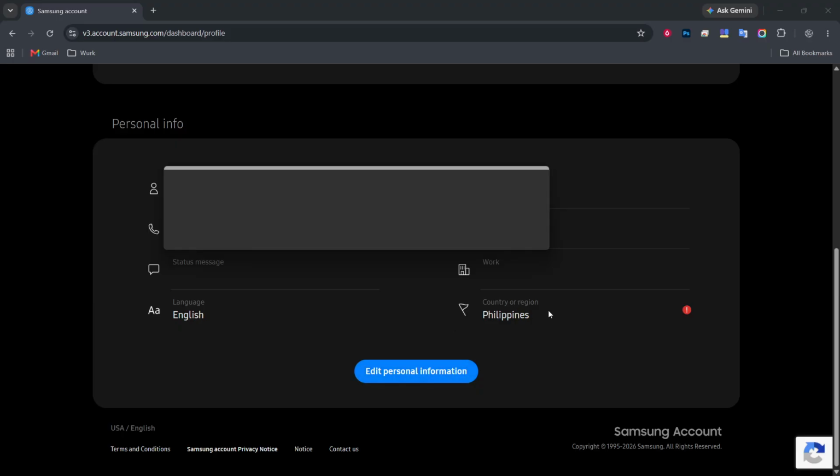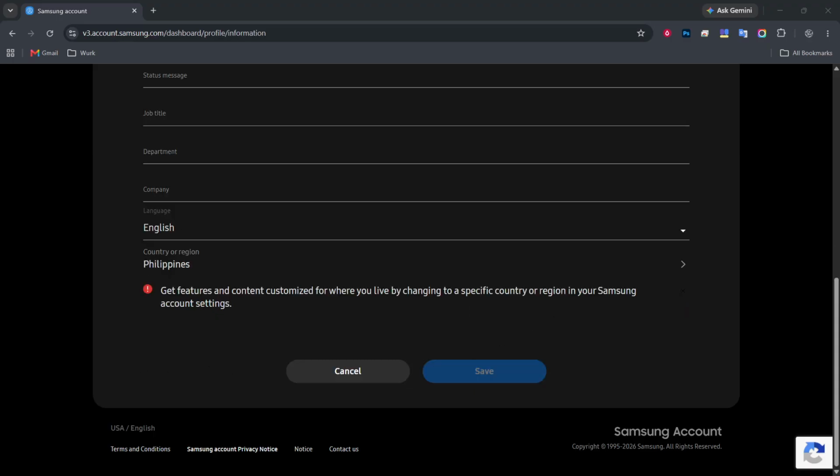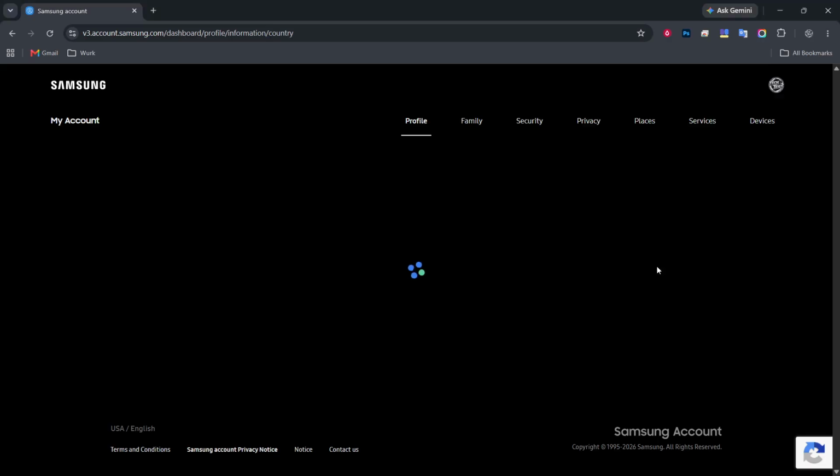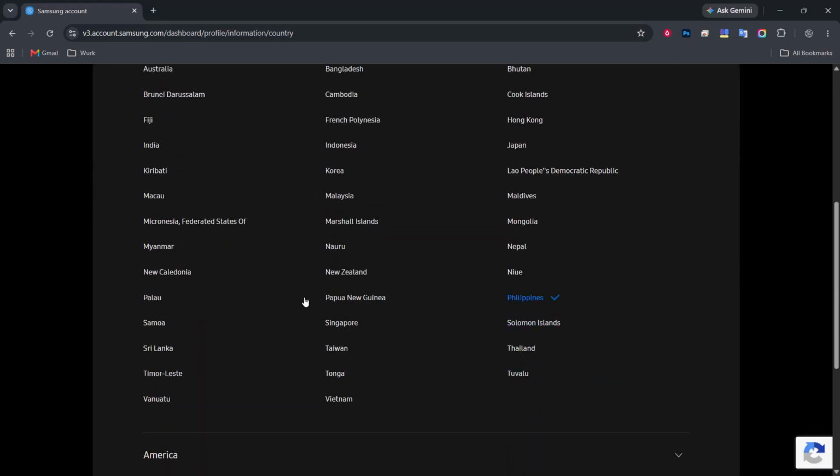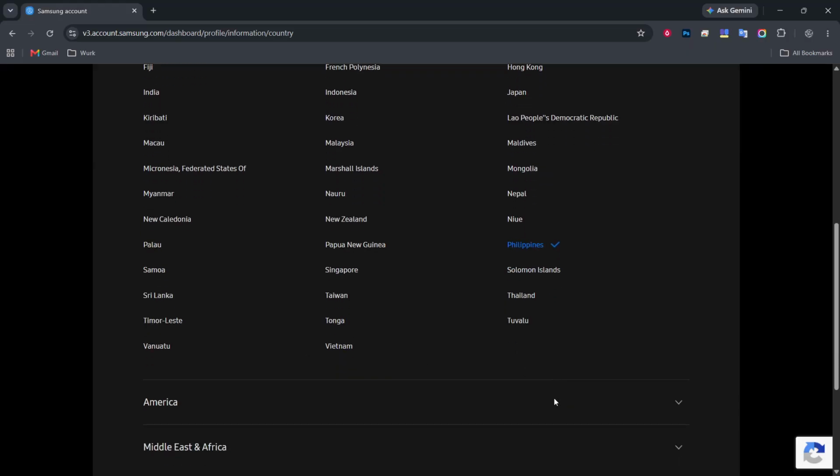After selecting your desired country, tap Confirm or Change. This action saves your new country setting. You'll know it worked if you see a confirmation message on the screen. And there you have it. You've successfully changed the country on your Samsung phone. It's a simple process, but it requires careful attention to each step. Always make sure to double-check the country you've selected, as this can impact your phone's services and features.